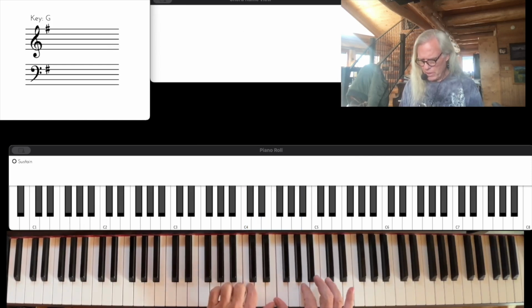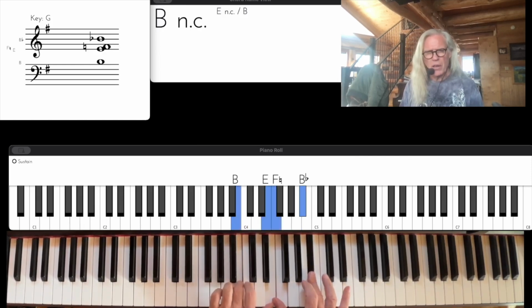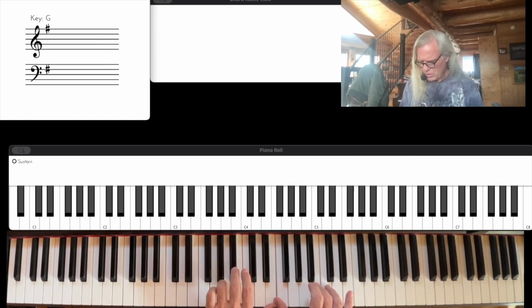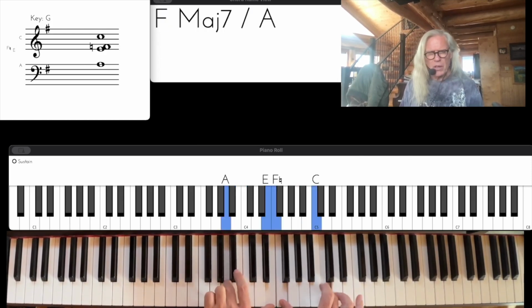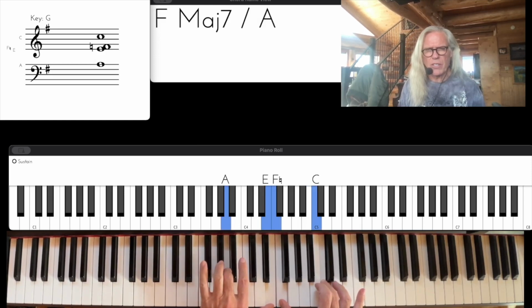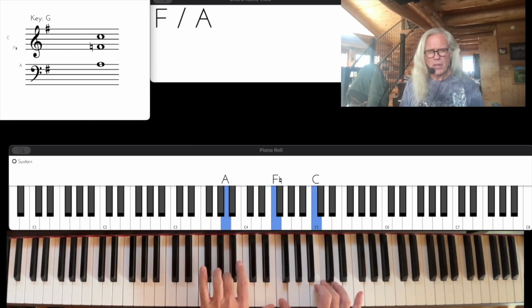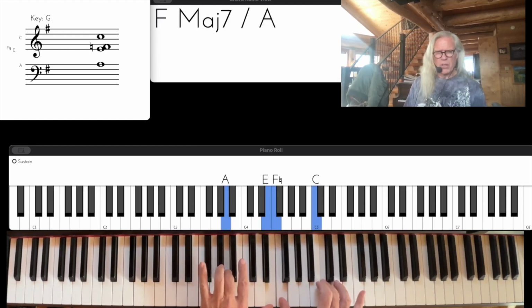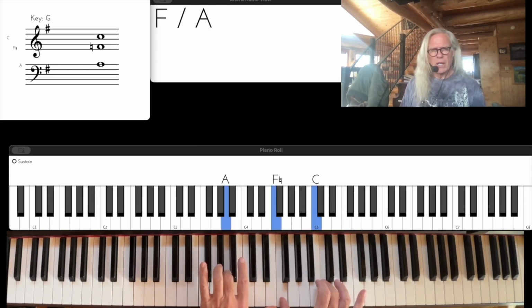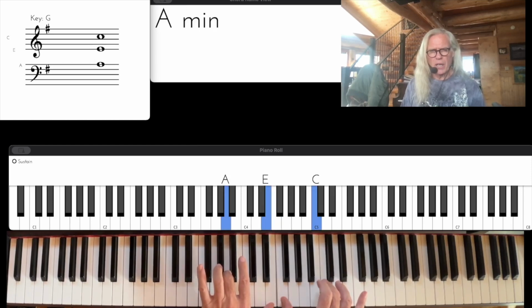If we keep going, there's adjacent fifths. If we bias it one way, it's major. If we bias it the other way, it's minor.